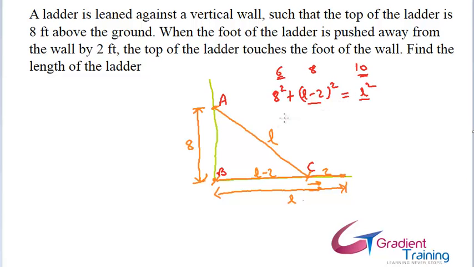We have another one, that is 8, 15 and 17. 8 square plus 15 square is equals to 17 square. And here that condition, that criteria is satisfied, that the difference between two unknowns, L and L minus 2, is 2. And similarly we have difference between 17 and 15 also as 2. And 8 is common that we have in the equation that we have got. So length of ladder therefore is 17 feet.